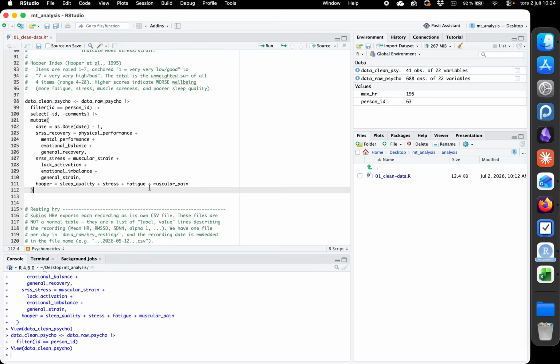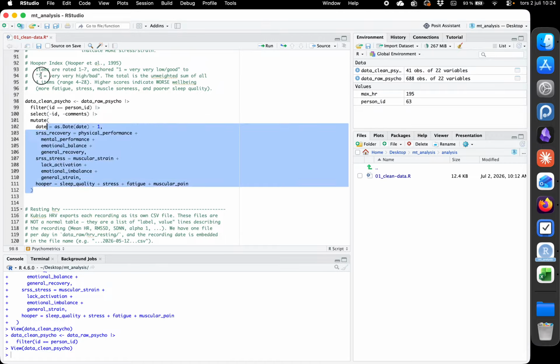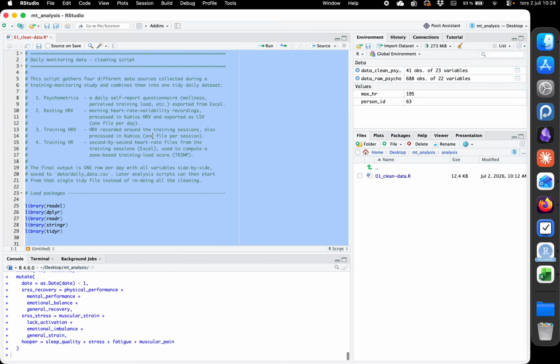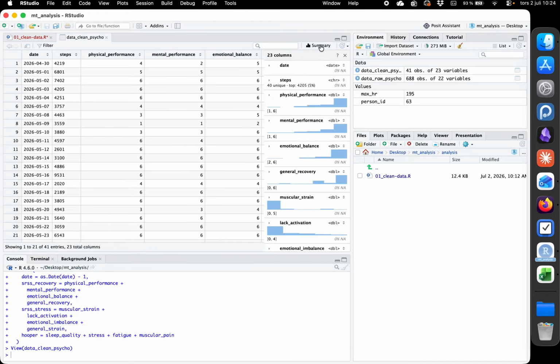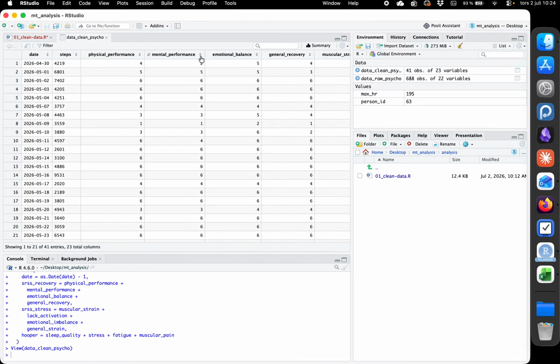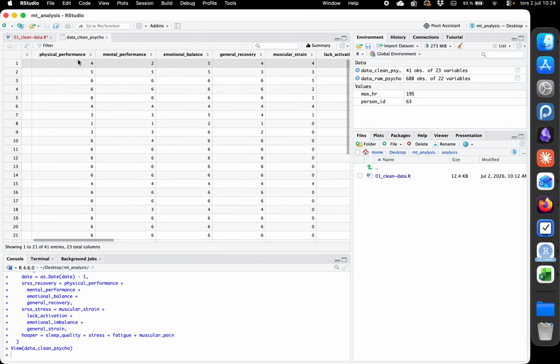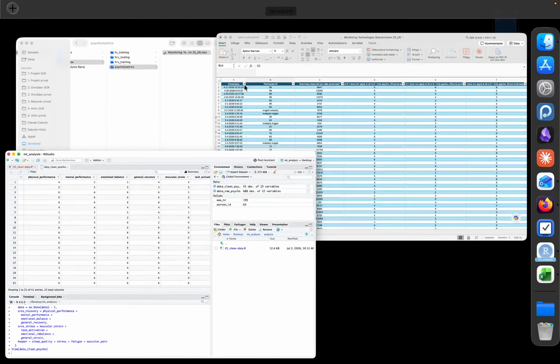Then one thing we didn't do in last class was, since we talked about a lot of these questions, if we again run from the top now and we look at our data clean, we have a bunch of different questionnaire data here, right? We have the physical performance, mental performance, emotional balance, general recovery.